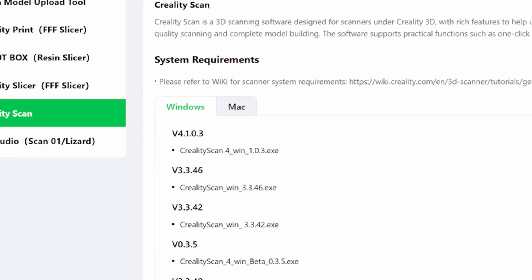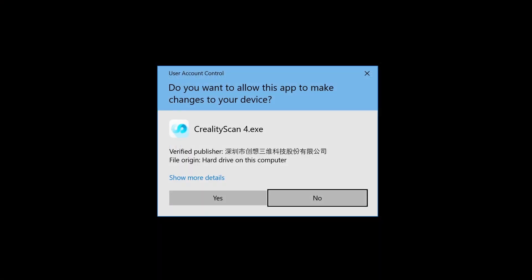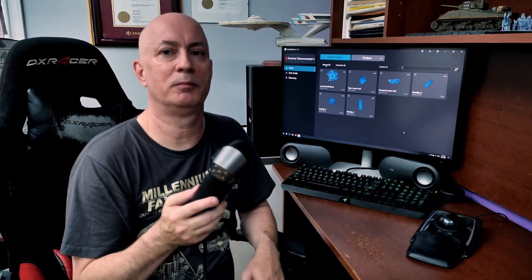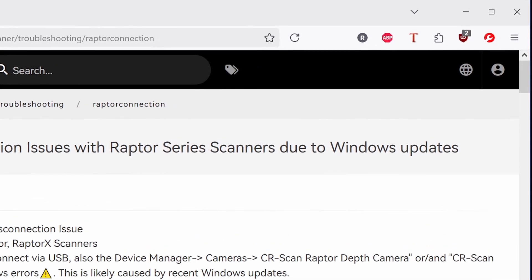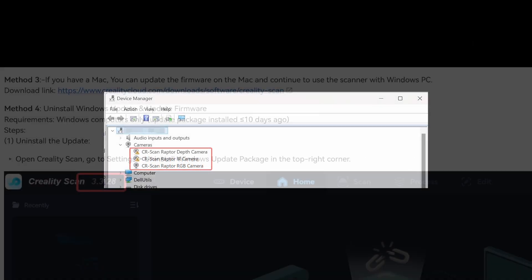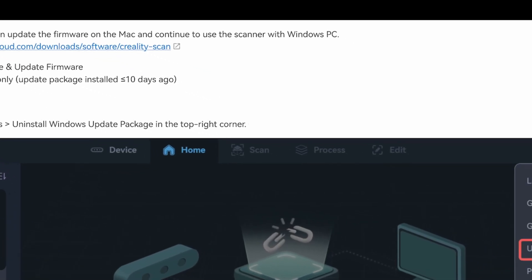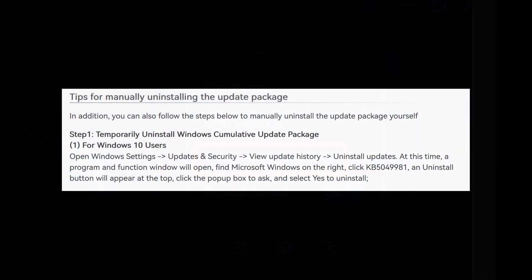If you get up and running, you'll need to install the Creality Scan 4 software, available from the Creality Labs website. After installation, and each time you run it, Creality asks for administrative privileges — my understanding is that it needs to write scan metadata to the system registry, although I'm always concerned when my software requires this. Once I installed the software and plugged in the Raptor, everything went pear-shaped. I had nothing but problems trying to get the Raptor to be recognized by Windows. It turns out that Creality had been using an exploit in the standard Microsoft USB drivers for cameras. When Microsoft fixed that exploit, the Raptor stopped working. Creality's solution was to tell their customers to uninstall the Windows security update that fixed that exploit — they even provided a button in the software to do that just for you.